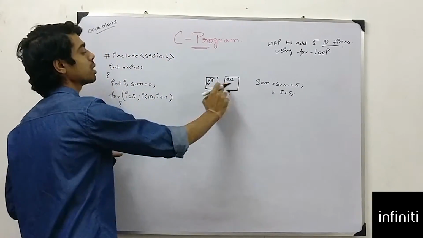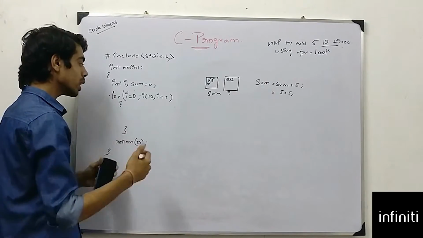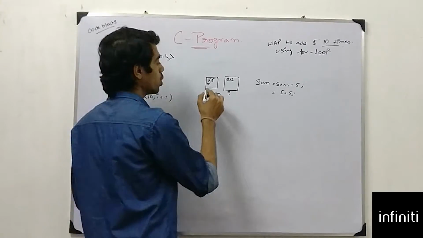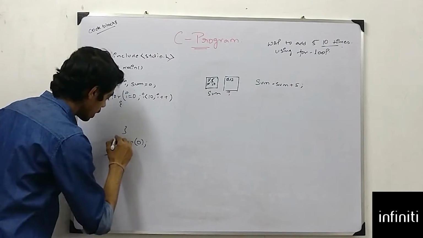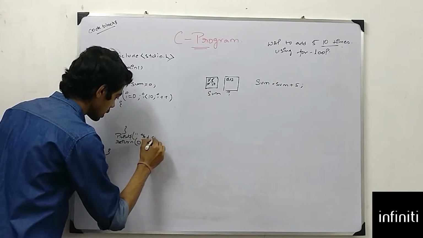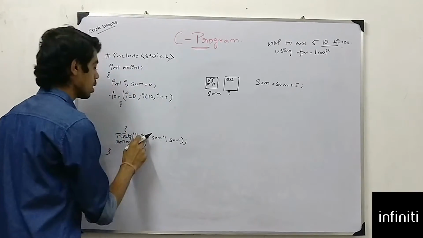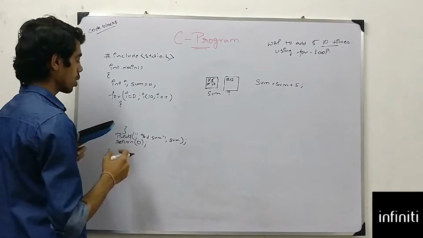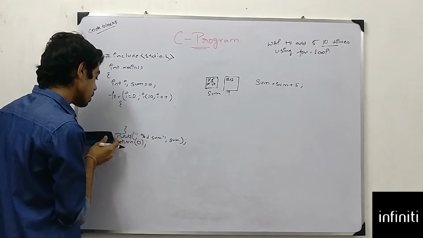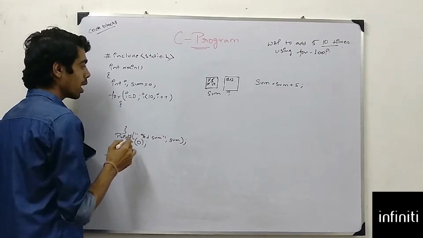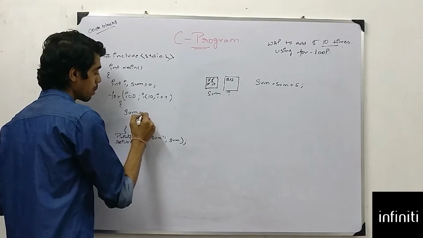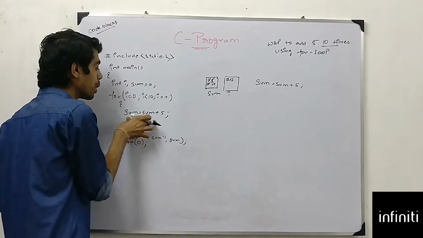Now my new value of sum is 10, and by doing this 10 times, my new value of sum will be 50, and it will print percentage d sum, which is 50. If I write this print statement inside this block of code, now what will happen? Every time it sums up, it will print the statement.